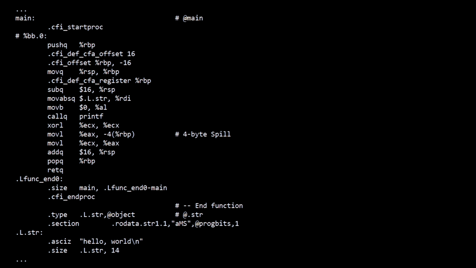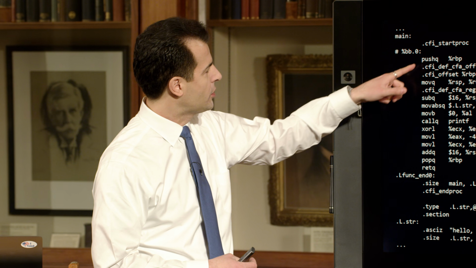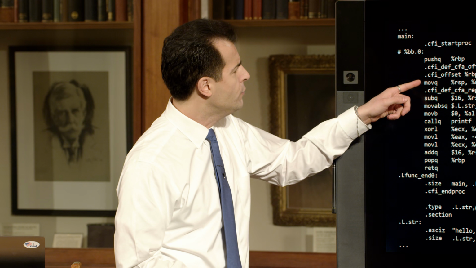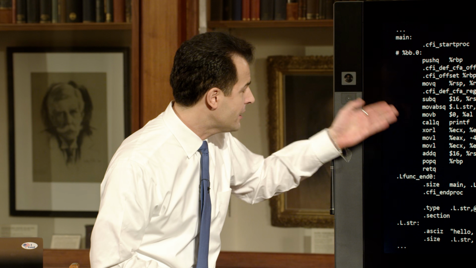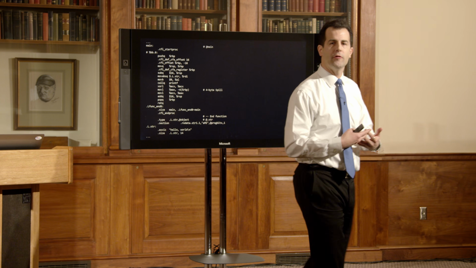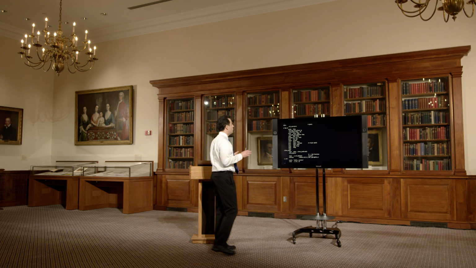Now, it too looks pretty cryptic, though hopefully not quite as cryptic as just seemingly random patterns of zeros and ones, because there is some organization to this text here. It's not quite English-like, I would say, but there's some familiar sequences of characters that I can perhaps ascribe some meaning to. I see words that look a little familiar: push Q, or at least push, move Q, or perhaps move, sub, maybe that means subtract, or call, as in to call a function or a procedure, XOR and add and pop and others. These seem to be reminiscent of English words, and so while cryptic, and I would surely need a manual in order to figure out what these mean, this is a standardization of how you might communicate instructions to a computer. Indeed, all of those key words, push Q, move Q, sub Q, and so forth, are literally called instructions. And those are the names given to the instructions, the commands that Intel and AMD have decided that their brains, their CPUs, shall understand.